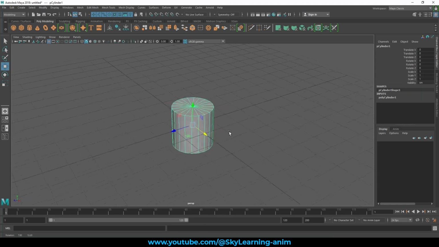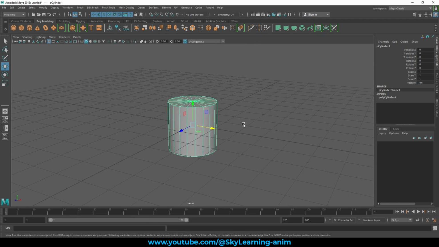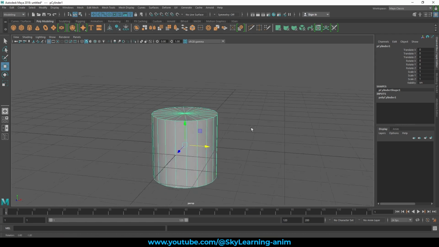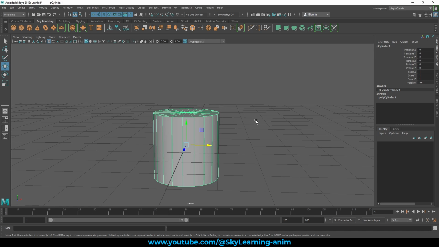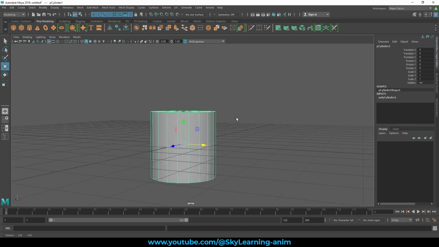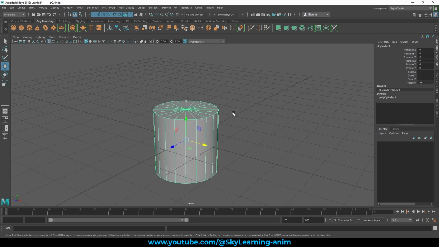So what if I don't want it to be rotated from the center? How is this useful when you need to change the pivot? Many times, actually, when you want to draw door handles or hinges, they have to be snapped from the corner of it. So we change the pivot all the time. Now let's see how many types of snapping we can do. We will learn that here.